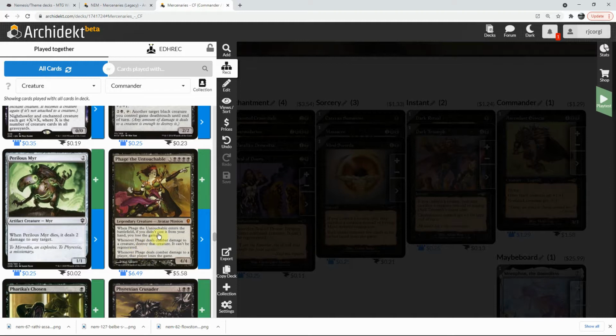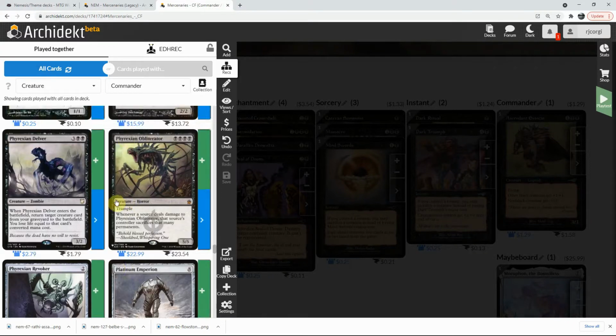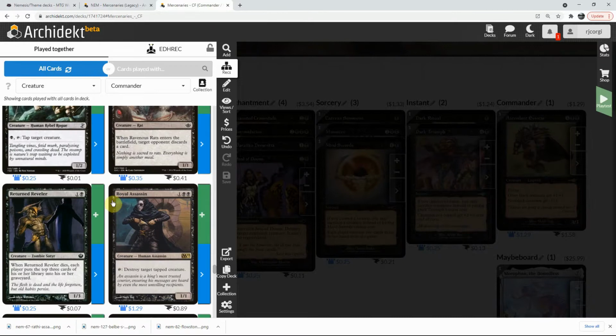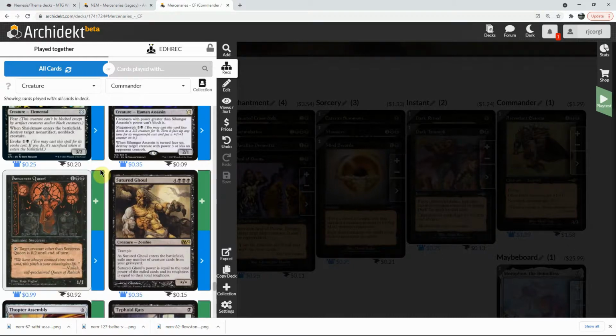This is nasty. We're playing mono black, so... That's another thing, is I can play high mana utility cards because I'm playing mono black. So I did want to play another assassin in here. Playing mono black, we should play Shriek more.